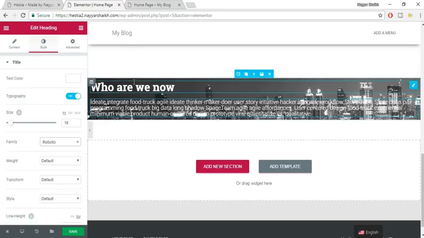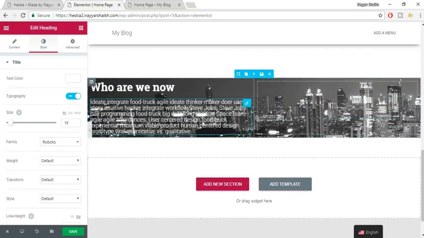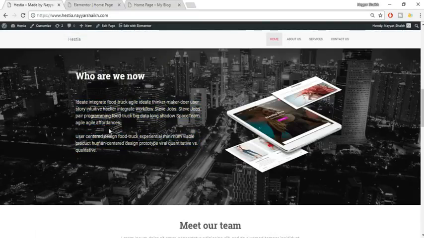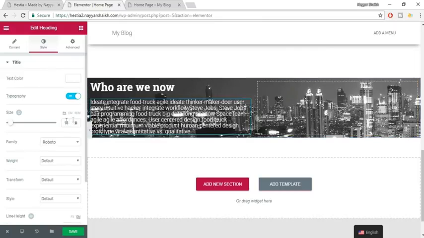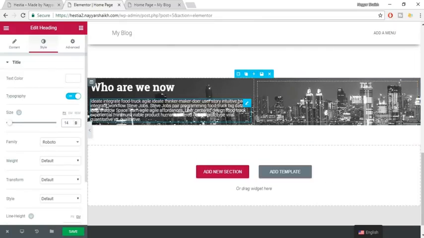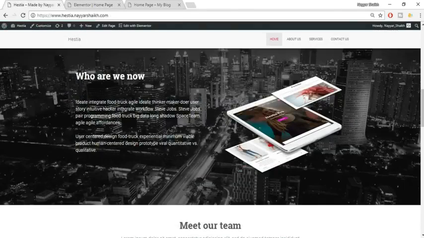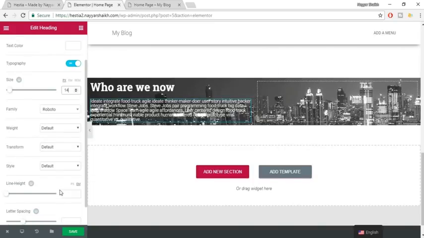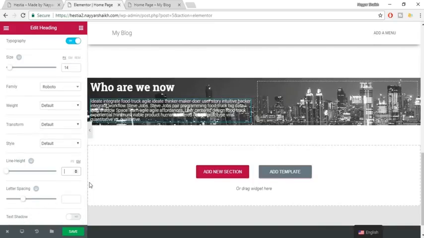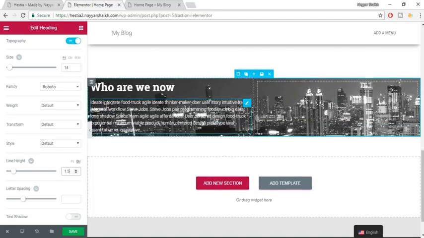Now what we'll do, we'll add on. So just hover over here, click on this plus button. This will add another column. So we have another column. And if you notice, guys, actually I think it is 14, not 18. So let's first change this to 14 pixels. Looks much better. And here, as you can see, there is some gap between the lines. This is called line height. So let's increase the line height. If you make it 1, you'll see some changes. If you make it 1.5, you'll see more changes. As you can see, when I put 1.5, it changes.